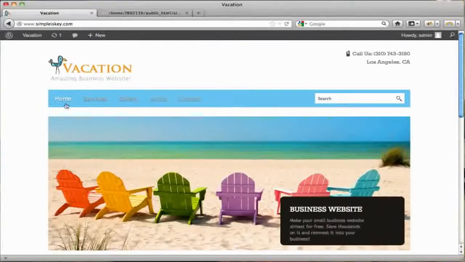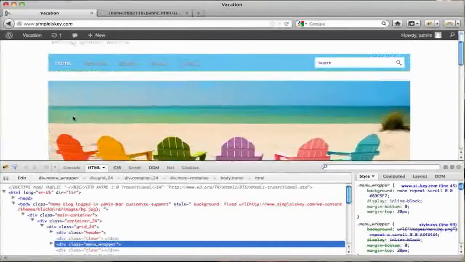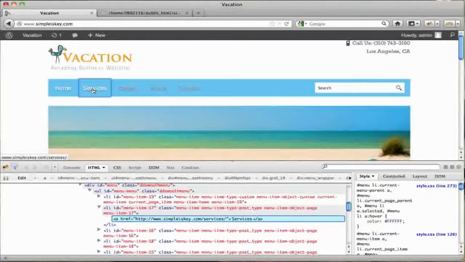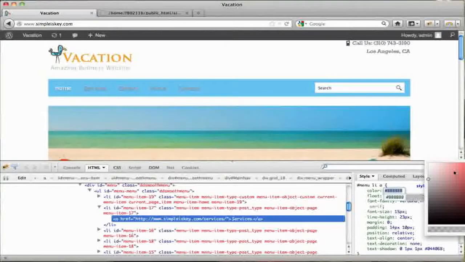Alright, now that we have a blue menu, the links don't really look right. I wish that they were a lighter color. So let's once again hit the Firebug icon. It pops up, and we once again click Inspect Element, this thing right here, and we hover over, and we can see that the color is #BBBBBB, which equals this color. But maybe we don't want that color. Maybe we want some sort of different color.